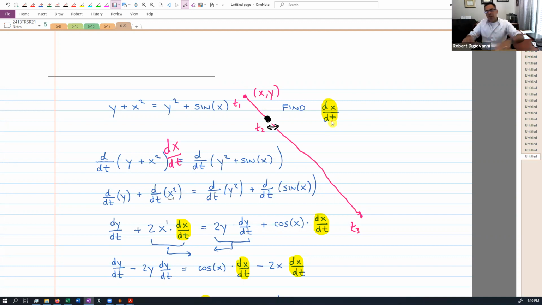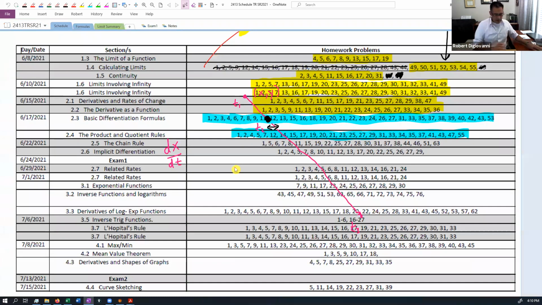At this point, we can just kind of exhale. We're done for the day. We still need to do more with implicit. Okay, there's more to do, but we'll do that after the test next week. For homework for this, let me just look at it real quick. I'll just tell you what to focus on for now, because I don't want you to try and do things you can't do yet.